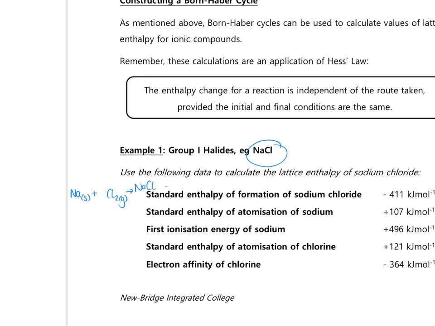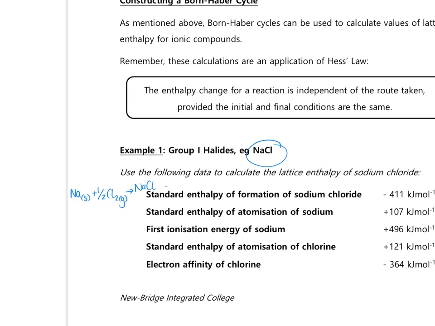Now that equation is not balanced. We may be tempted to put a 2 in front of the NaCl and then a 2 in front of the sodium, but that wouldn't be in line with our definition. So what we need to do is put a half in front of the Cl2.